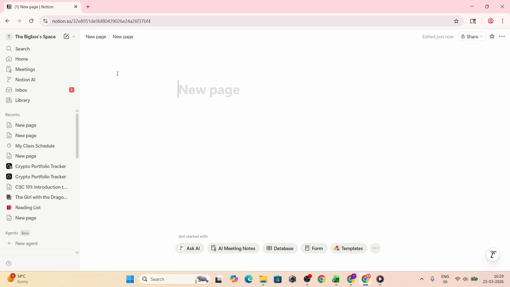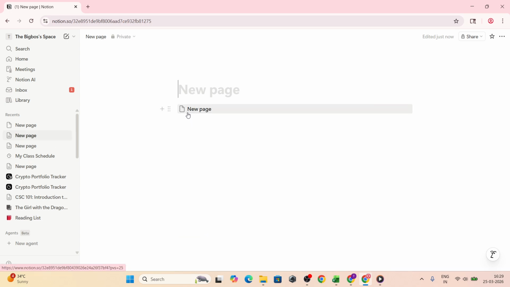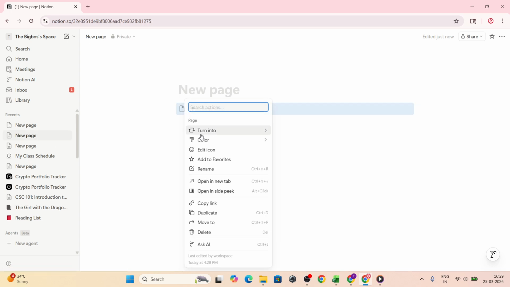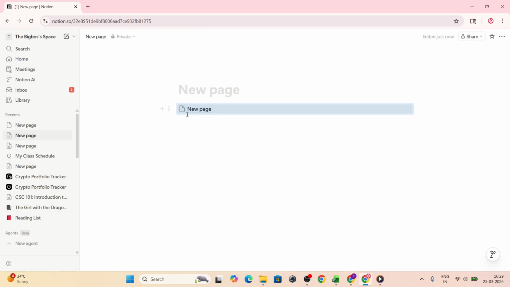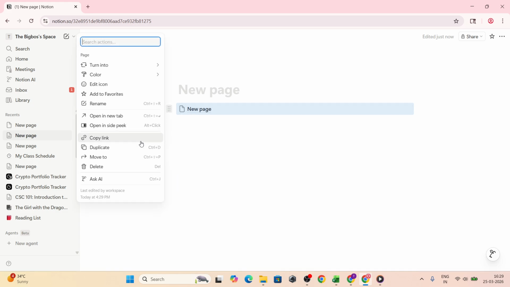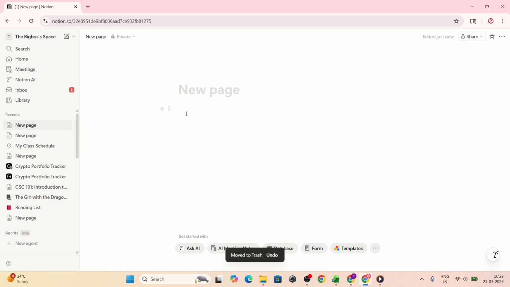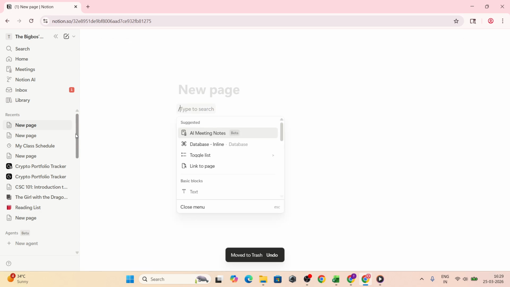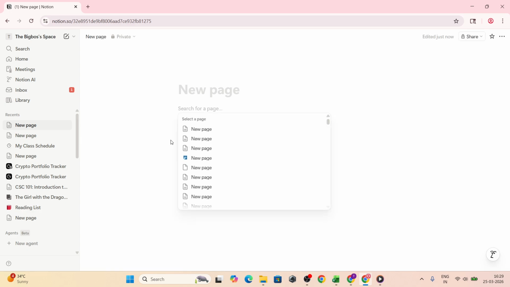To make navigation faster, add short descriptions at the top of each class page, such as the term dates or contact hours. Then, move the templates you added, lesson plans, reading lists, and syllabi, into the appropriate class subpages. This way, each subject has its own home with all related materials neatly nested. If you teach multiple sections of the same course, duplicate the class page or the relevant templates and rename them for each section to stay consistent.